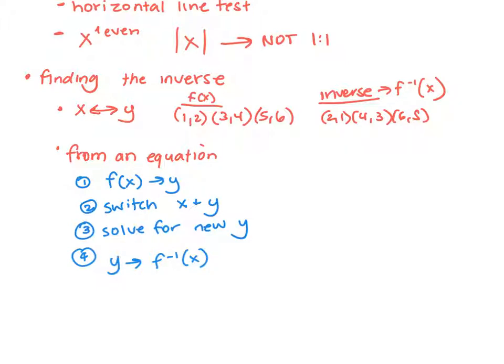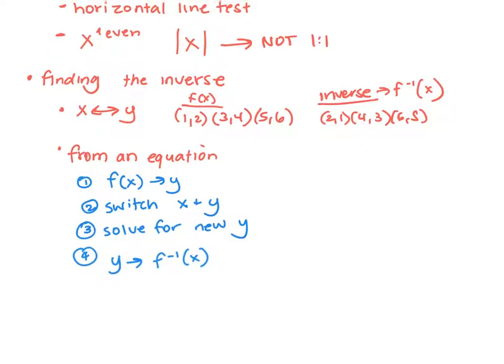So a question like that could ask you, is it a function? And for a function, remember it has to pass your vertical line test. And for a function, the y can't be an absolute value or raised to an even power. Then it's going to say, if it is a function, is it one-to-one or does it have an inverse? And that's your horizontal line test. And your x can't be an absolute value, your x can't be raised to an even power. If it's those, find the inverse. And then you have to go through the steps of finding the inverse. Questions on inverses? Okay, again, that was 1.6, so that's the last thing from the last chapter.